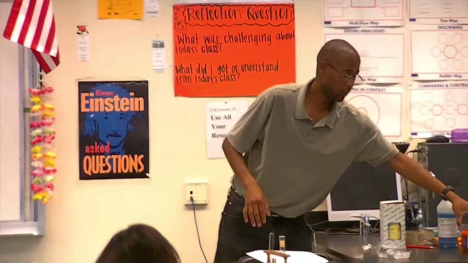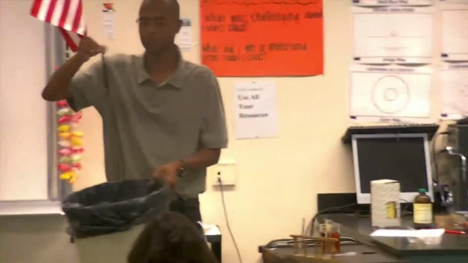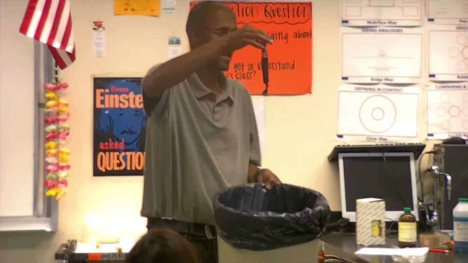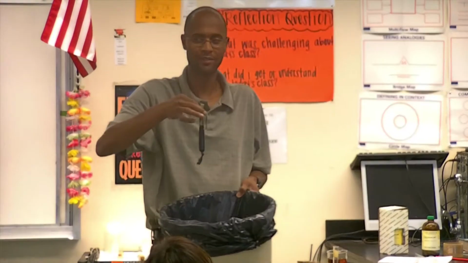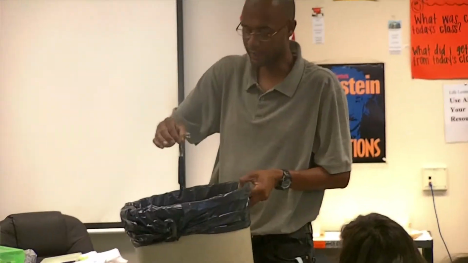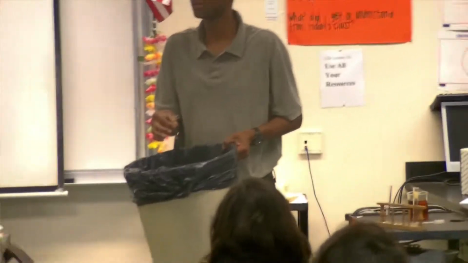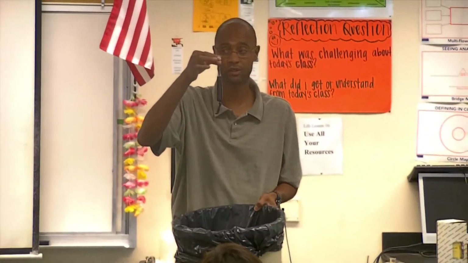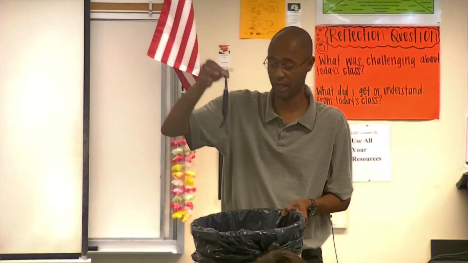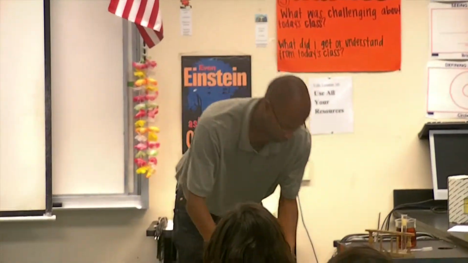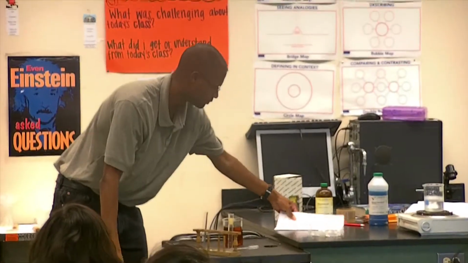Alright, we'll come back. Okay, what happened? It turned black. Why are y'all laughing? Okay, it turned black. Now, why did it turn black? Iodine reacts with what? Starch. It turns black. Now, on your paper, let's finish this out.